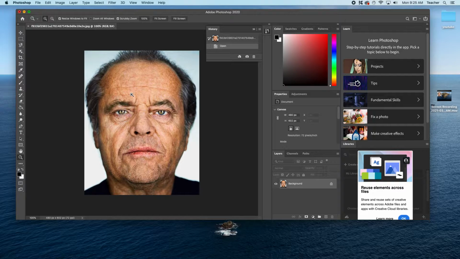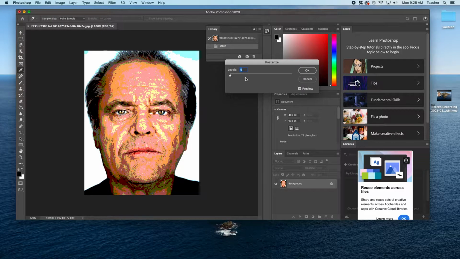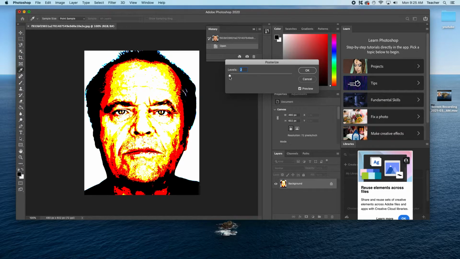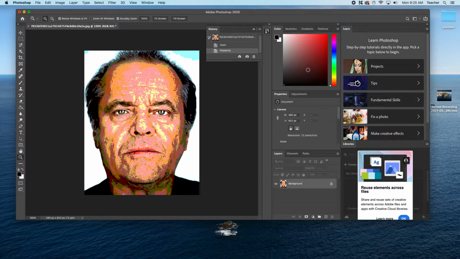reveal the area behind. First though, to prep the background, we're going to go to Image, Adjustments, and select Posterize. When I select Posterize, levels will show up. I would use the computer's default, whatever it went to. It basically is taking the different colors in the image and simplifying them, combining them. You can bump these up if you want it to be more detailed, or bump them down for less detail. But in most cases, whatever the computer gives you will work out pretty well for this project. Click OK. And now we're going to go down and put a layer over top of this.